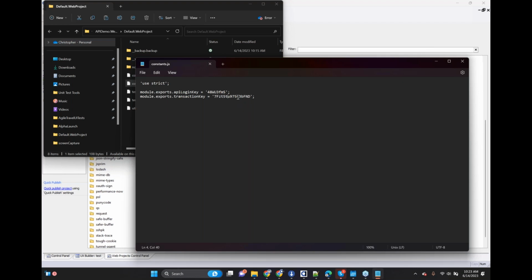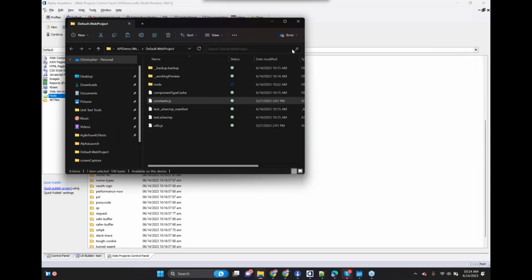I didn't realize when I first did this. All of a sudden I went back and checked my personal email, and I had a ton of messages saying credit card not authorized or credit card authorized, and I thought, what is going on? I thought somebody hacked my machine. These are all the emails I got back, and that's based off of creating my sandbox account. I didn't include any of that in my code, so that's what this came from. I just wanted to make sure that file is in there.